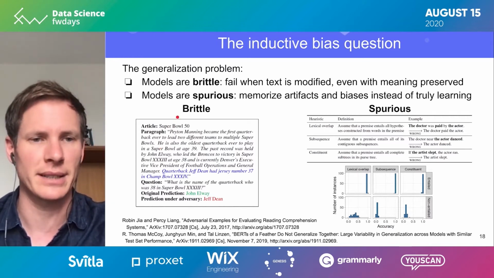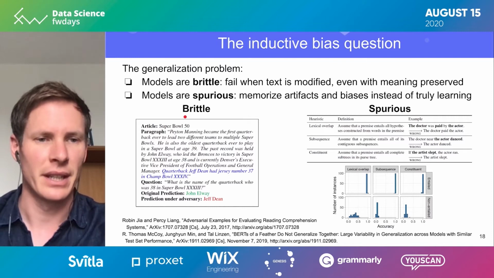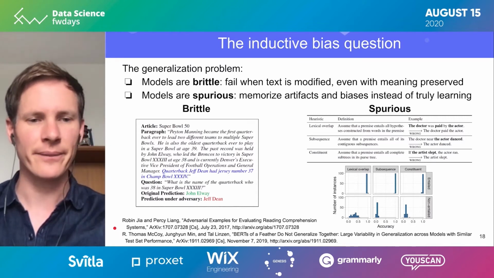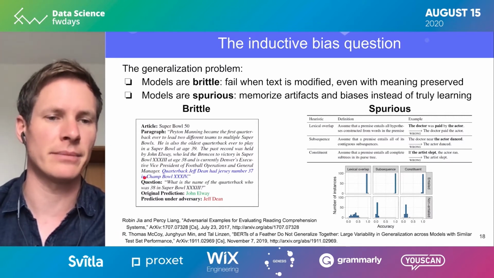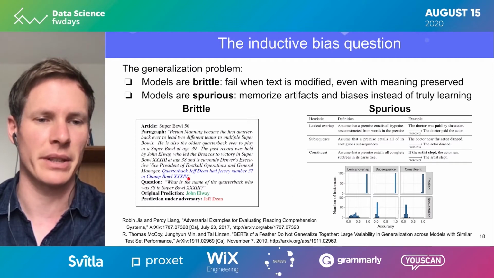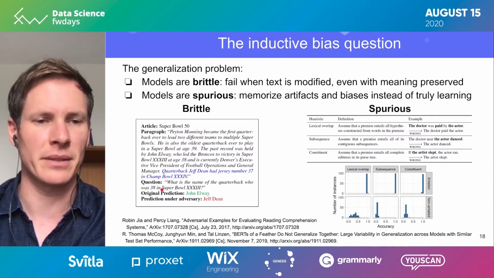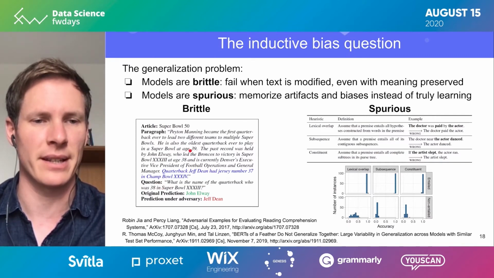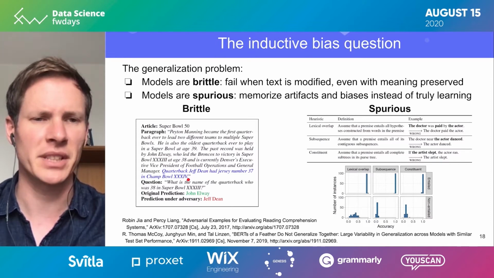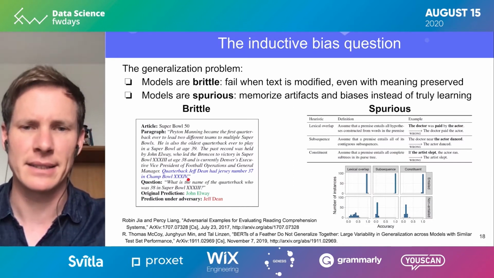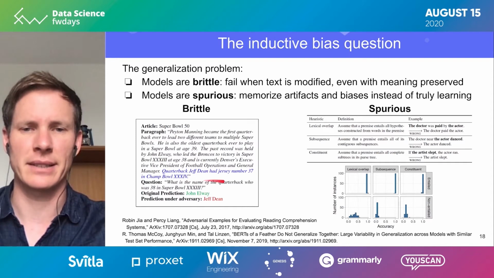So here are two good examples of brittleness and spuriousness. For brittleness, I think the best example was this first paper by Robin Jia and Percy Liang in 2017, where they added a random sentence at the end of SQuAD. SQuAD is question answering, kind of famous, where you have a paragraph from Wikipedia and you're asking a question on this paragraph, and the model is supposed to extract the answer. And the model was totally lost when you added a random sentence at the end here, which is brittleness. It failed in an unexpected way. You don't really expect that as a human, so it's very hard to detect and very hard to anticipate.